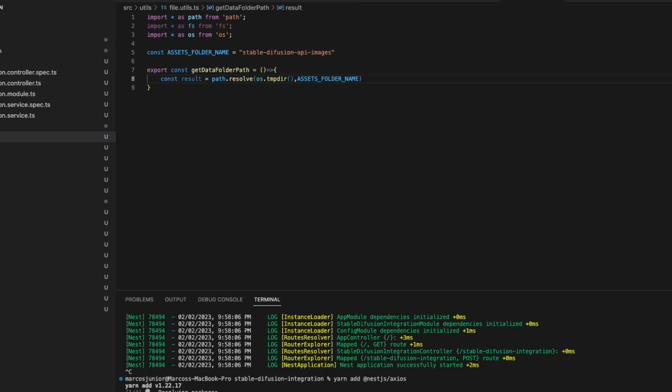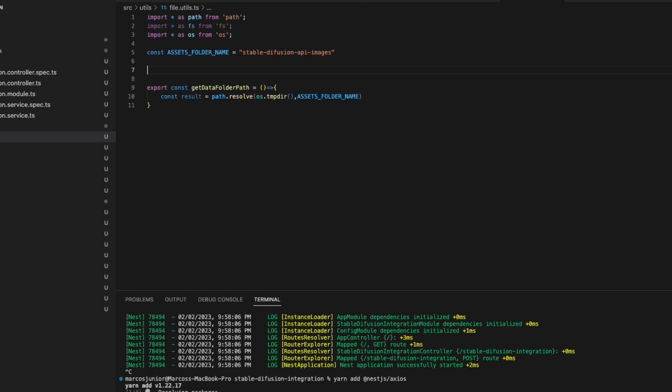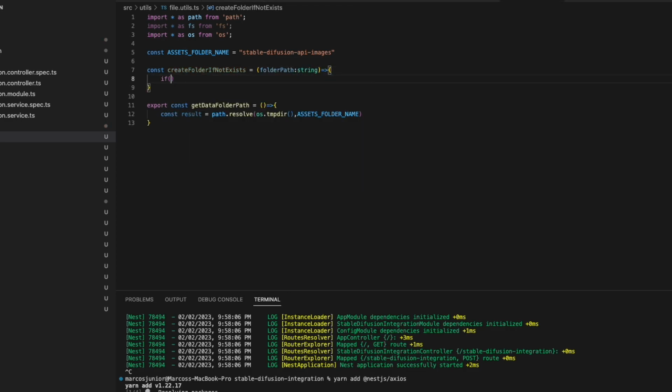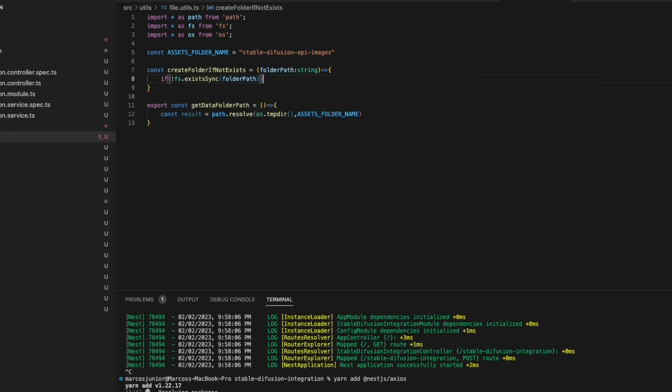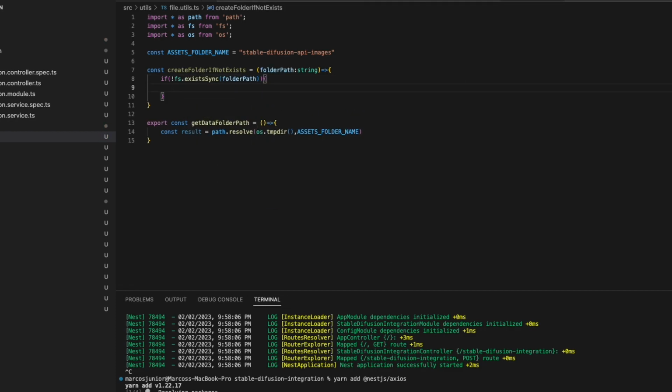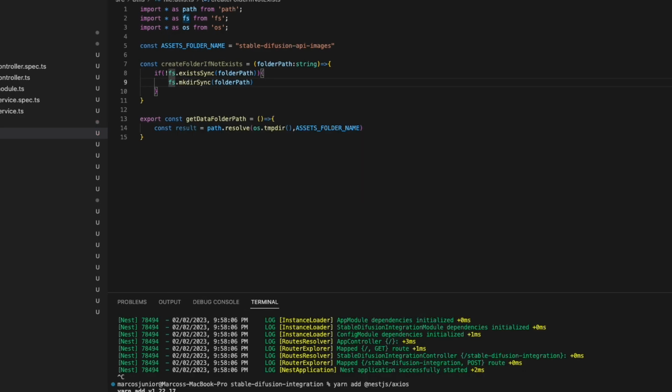I'm also going to create a function to create this folder if it doesn't exist on the current machine, for preventing some issues. Create folder if not exists. We're going to basically receive the folder path, and if the folder doesn't exist, we create this folder.